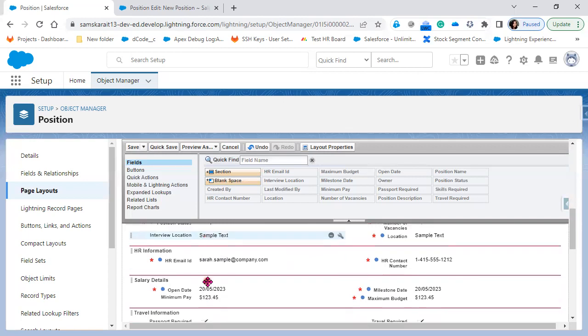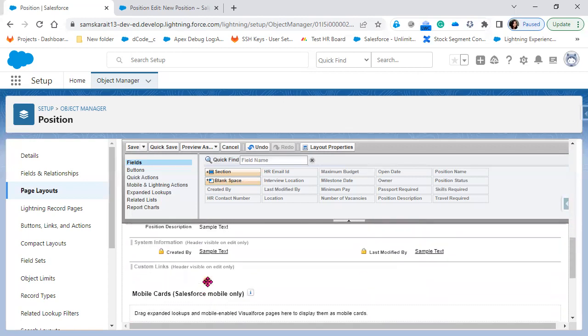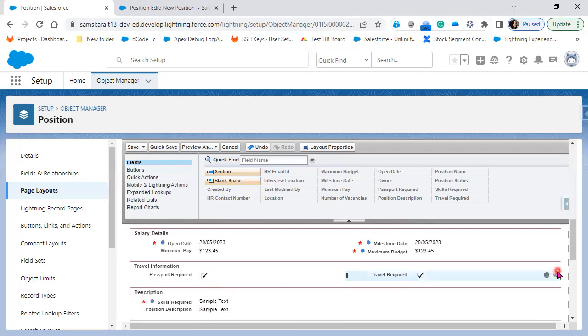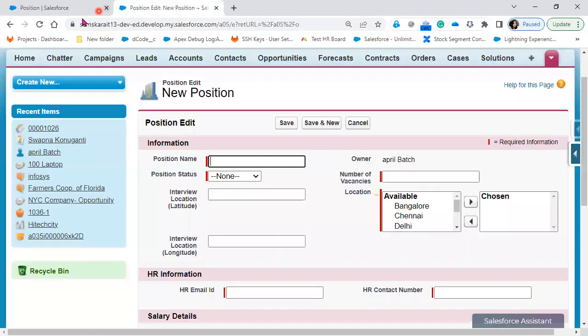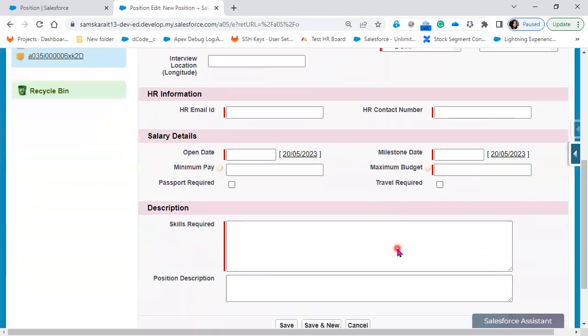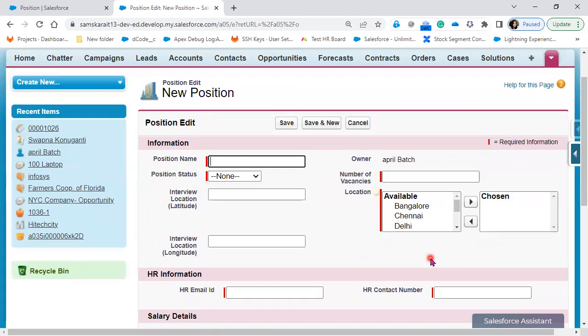Now what I have done is, the travel information, I have opened it. I said travel information, show it for the edit page. Cancel. Now let's refresh here. Now it should show the travel information.